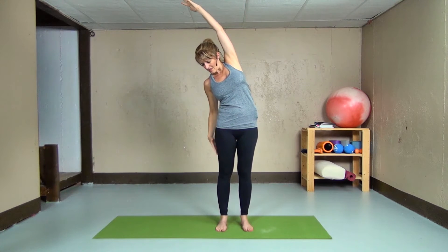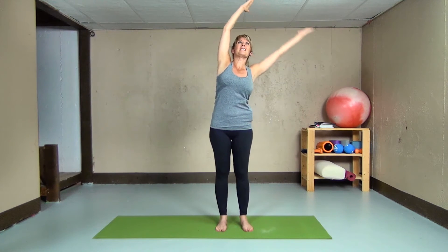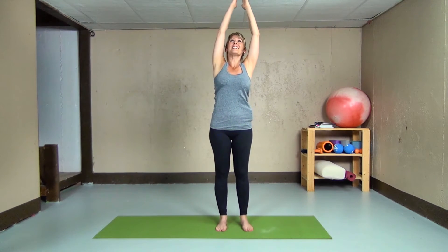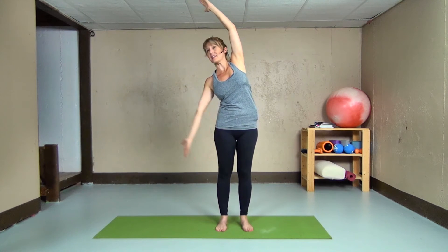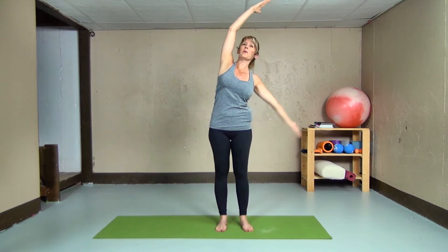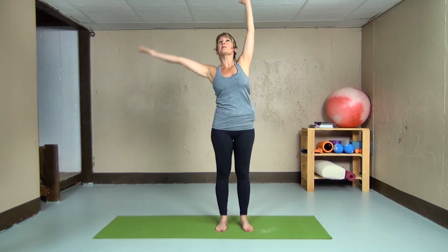Let's flow through that a little bit. Inhaling up, arms to the sky, right arm down to our sides, inhaling, reaching up and over. Inhaling, arm up to the sky, exhaling, other arm down to the other side. Let's flow through that — inhaling as we rise, exhaling arm down to our side. Let's do that a few more times each direction, and then coming up, hands to our heart center and over to our sides.